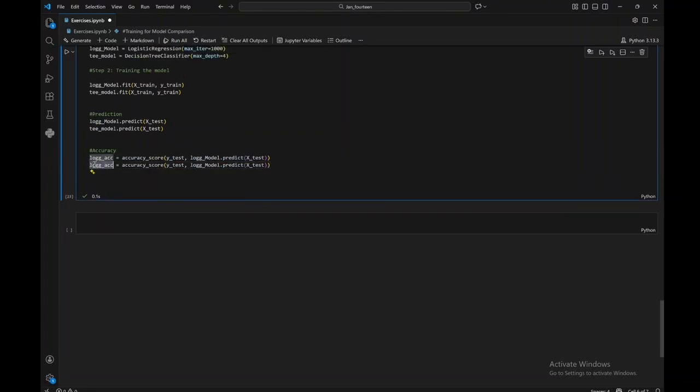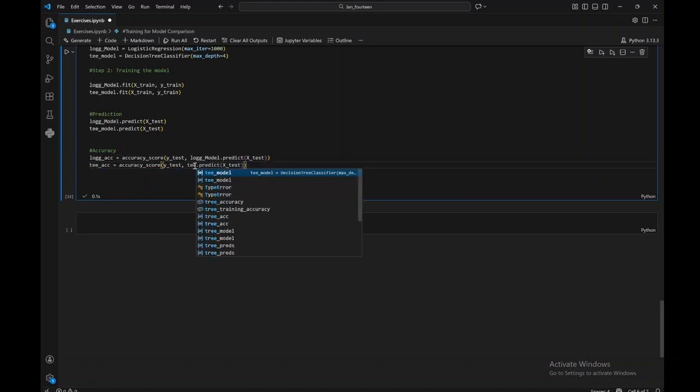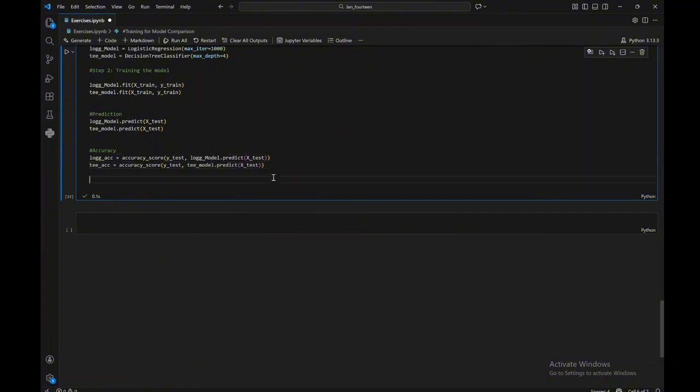That still works. And then for our tree model, I'm just going to copy that here, so this is going to be our tree model.predict.